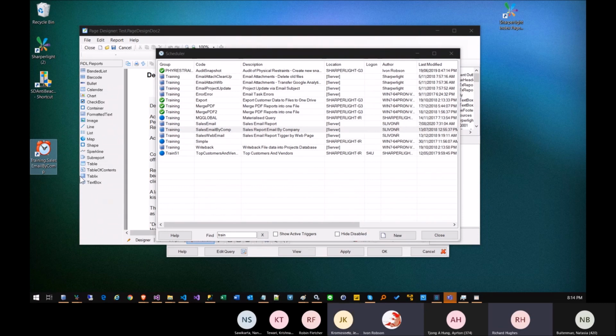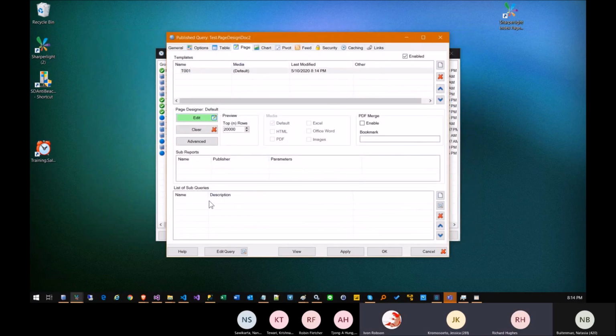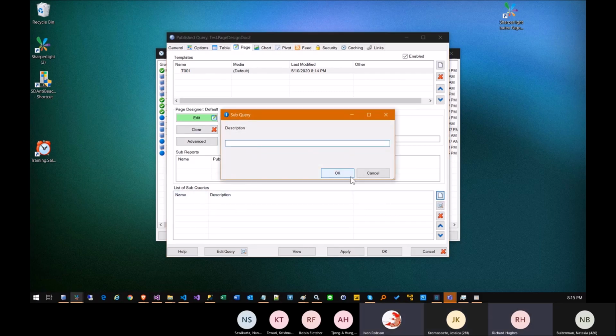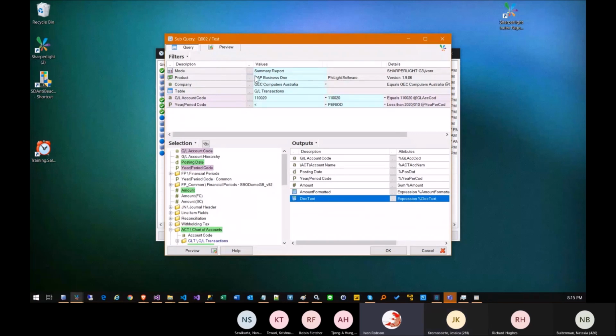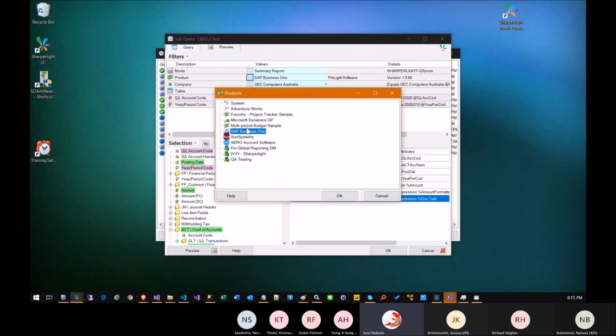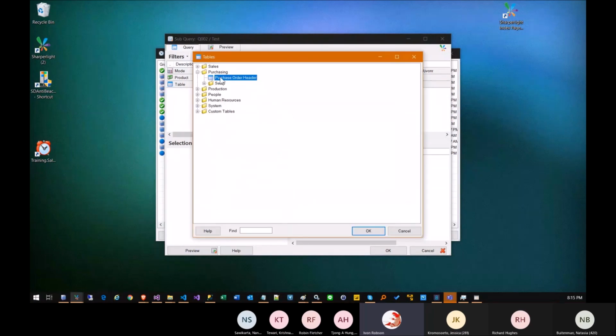Okay. I have a question. Is it possible to use data from multiple tables or databases, from different products? Yes. You saw before that I added a new query down the bottom, and this one's using SAP Business One, but I could go to a totally different system.